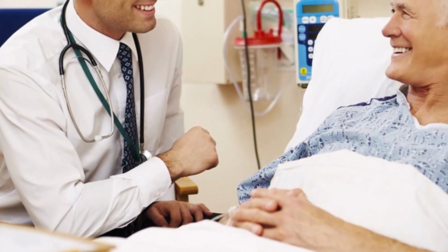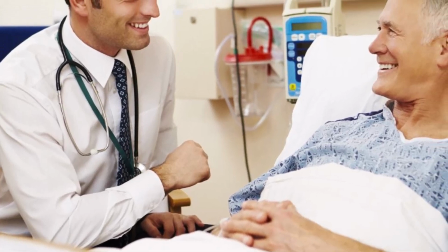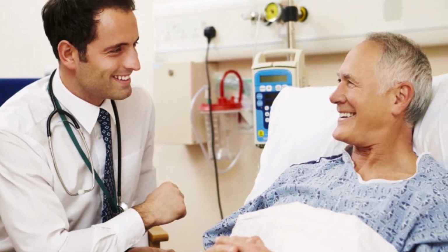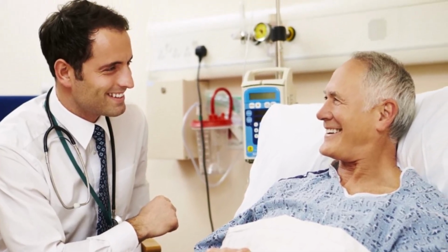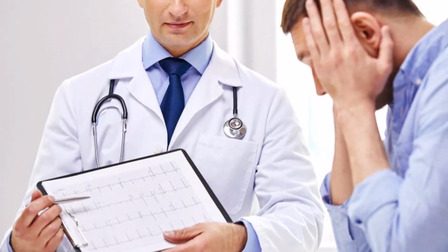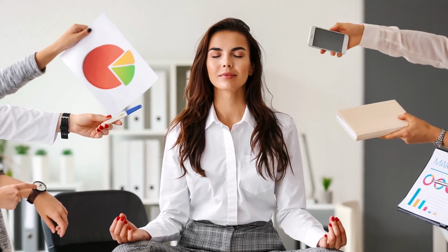A combined approach with medical, lifestyle, and potentially surgical interventions can help manage and even improve systolic heart failure, giving patients a chance at a better quality of life. The earlier the condition is diagnosed and managed, the more effective these treatments can be. Regular follow-ups and open communication with healthcare providers are vital to staying on top of heart health and adapting treatment as needed. Lifestyle changes to support heart health.